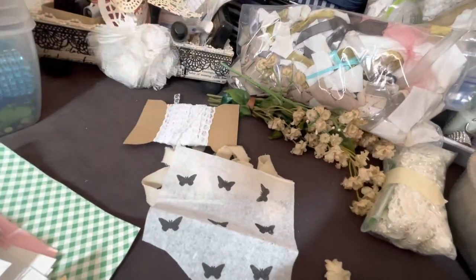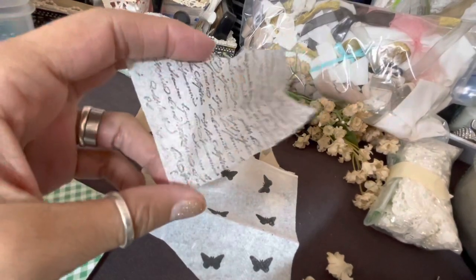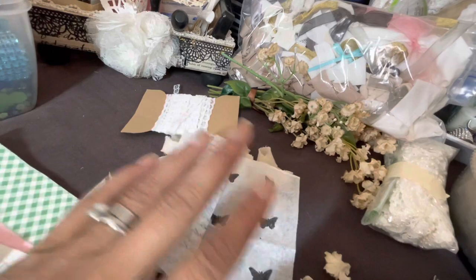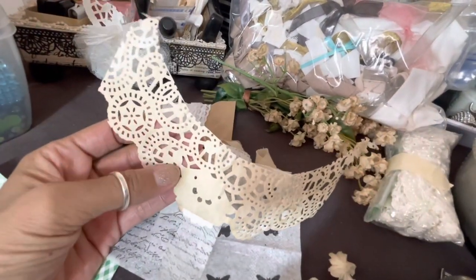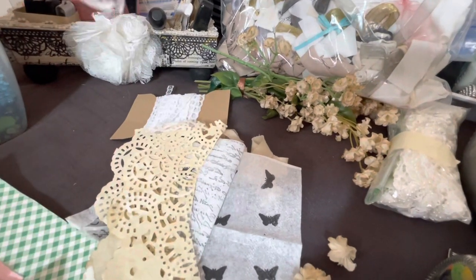So you can cut them out on napkin or you can cut them out on tissue. I also did some wording on the tissue. That was really cool. You also can do the music stamp on some tissue. So I did that last night. I also had some pieces of doily that really worked good for this project last night.